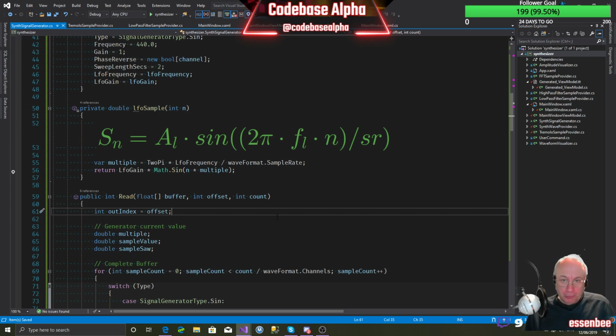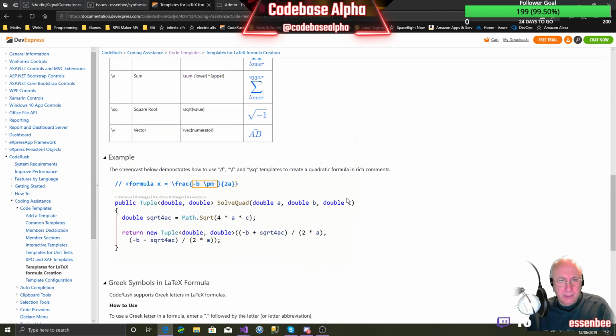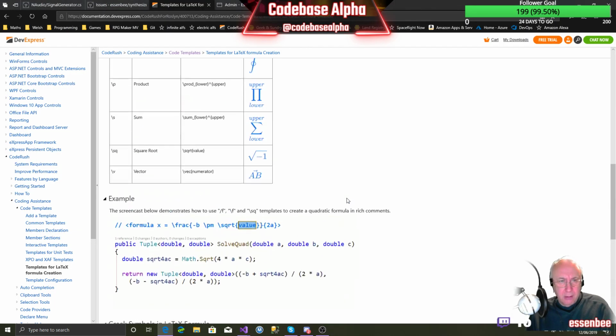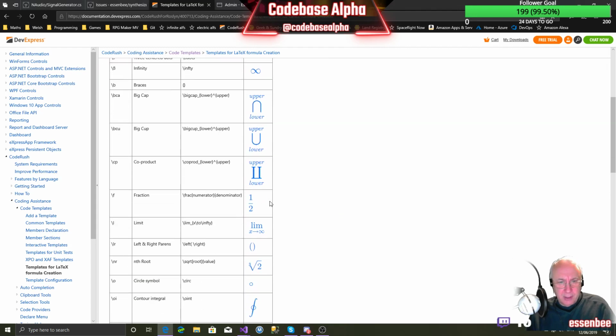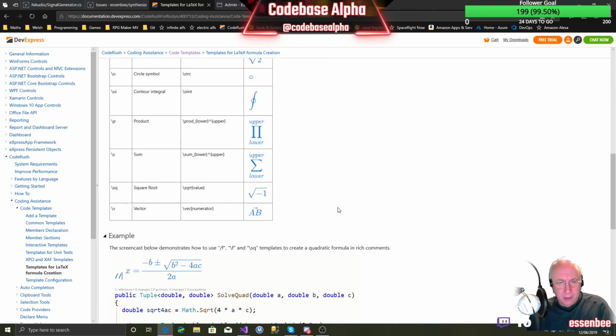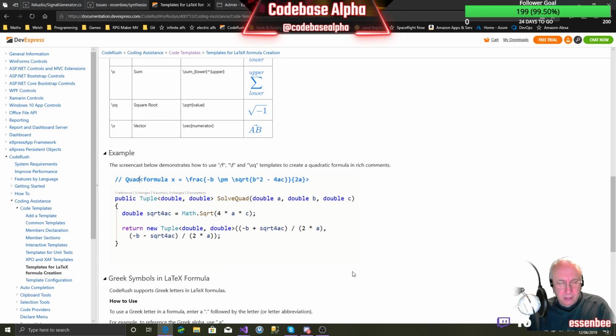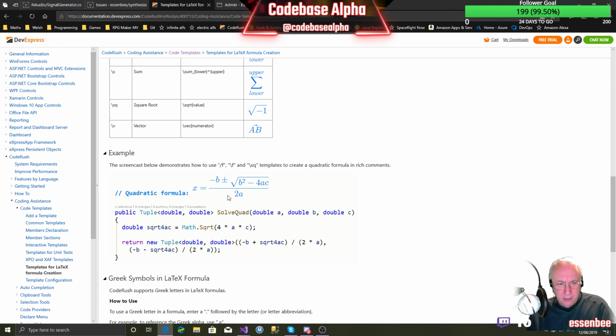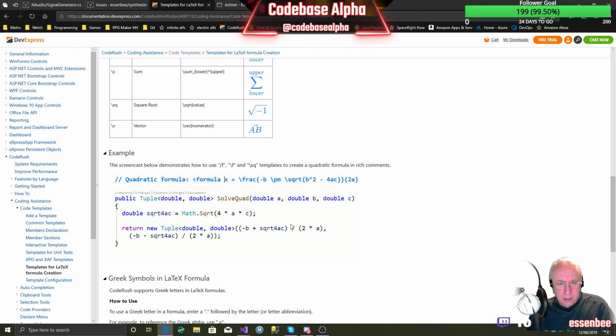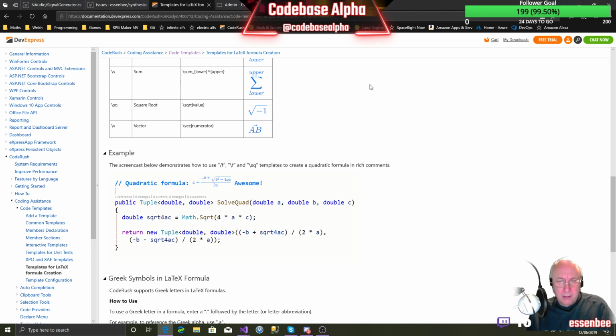Okay, so there we go. It'd be nice if it was not a slash like that. So let's see what they do here. Well, I'd like it to be a horizontal line. He's got the quadratic here. So they have got a horizontal line there, and that's what I'd like. So how are they doing that? So he's got slash frac. Slash frac. Okay, we could try that.